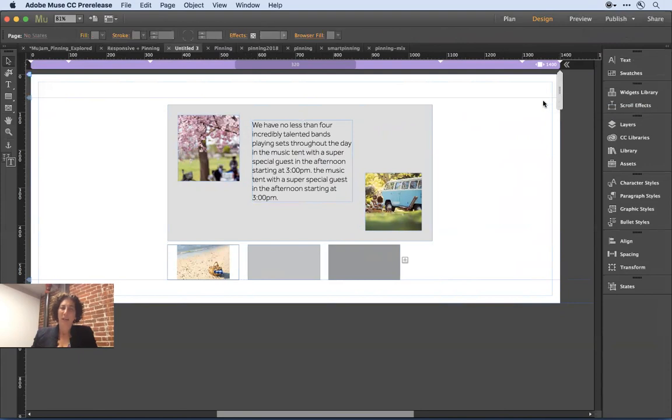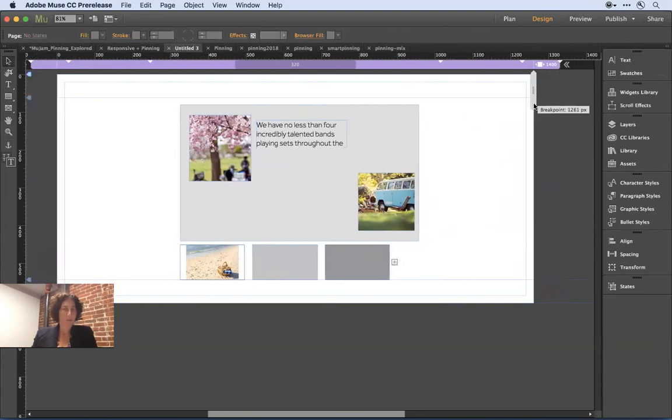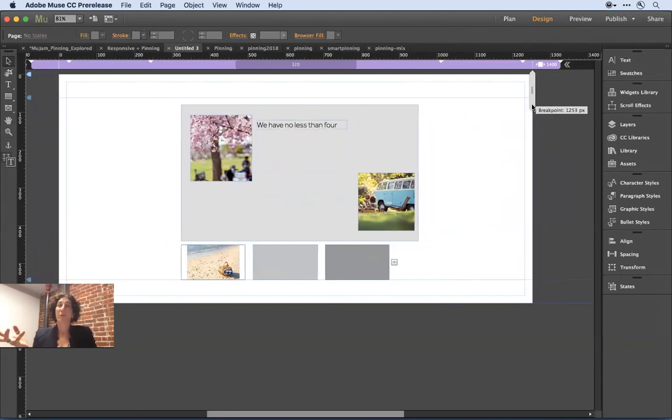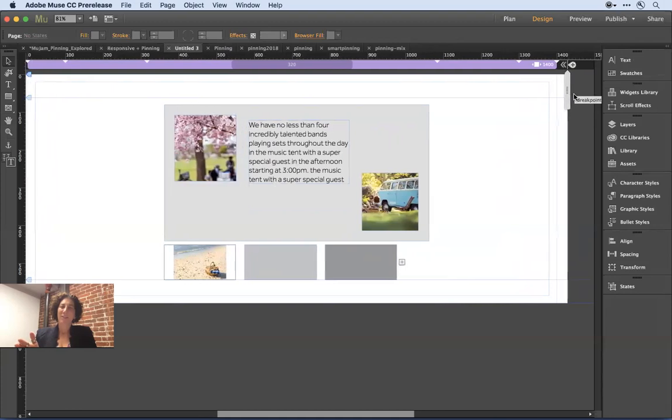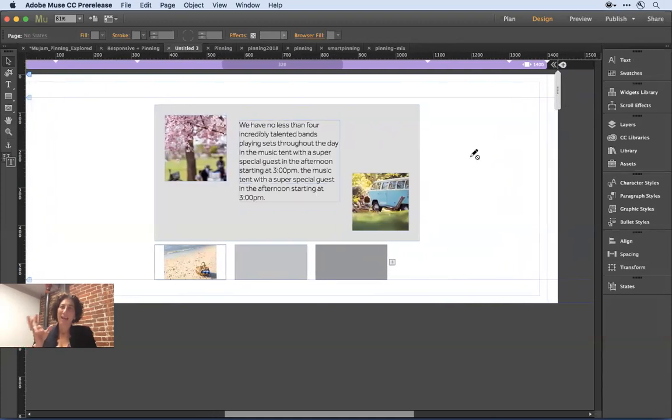If I now come in and scale content, notice what's happening. Couple things, and I really want to shout it out here. Number one is my text is almost disappearing. So if you are new to the new version of Muse, we made a conscious decision to stop trying to work so hard on the design canvas to interpret how text containers, as they become narrower or wider, affect objects down page, right? So when I click and release, it shows me how that text flowed. If I do that one more time, I drag back out. Notice that the container is getting a bit bigger and the text stops redrawing.